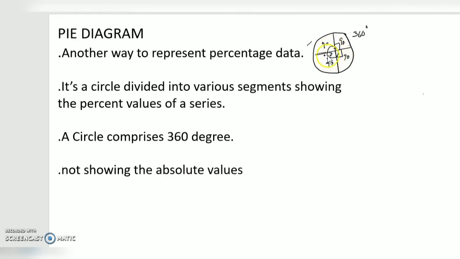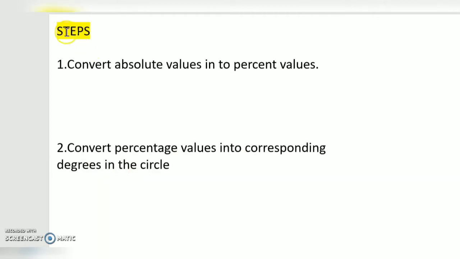That means first we change the values into percentages, then we have to convert the values into angle form, which I will explain later. So there are different steps we have to study before representing a table as a pie chart. What are the steps?